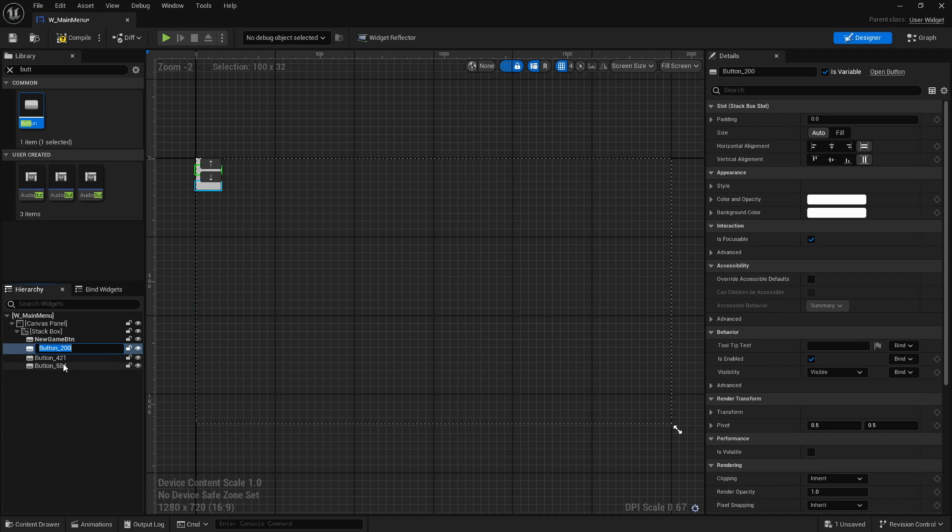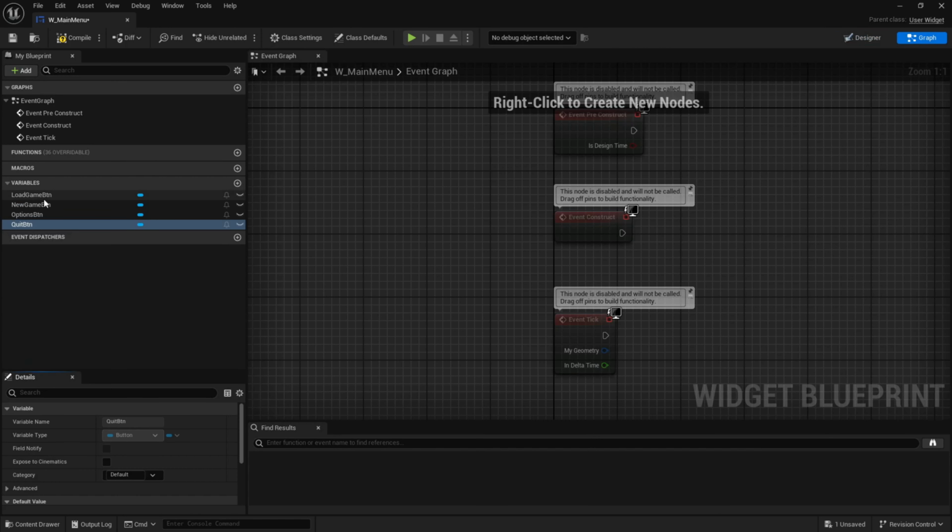BTN short for button, obviously. Load game BTN. Options BTN. And quit BTN. The reason for that is when you go to your graph, you'll see they are specifically named that.